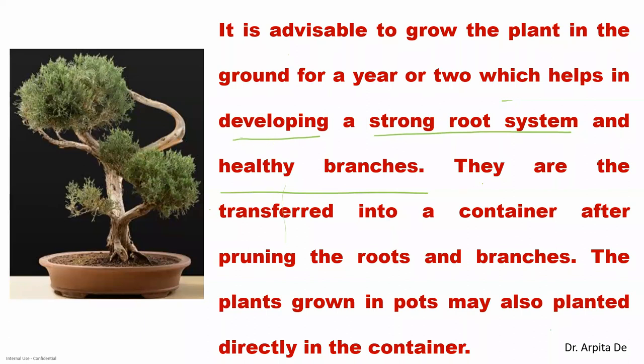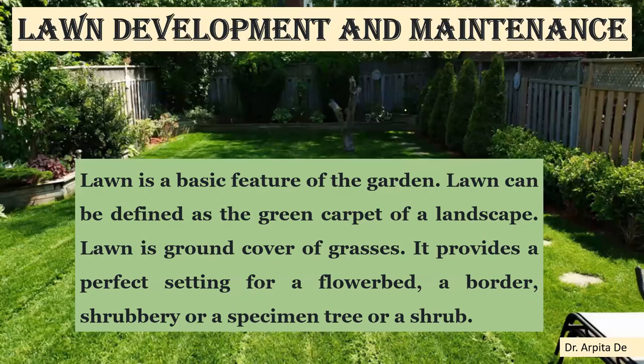These two things, okay? They are then transferred into a container after pruning. Pruning is cutting into proper shape, pruning the roots and branches. The plants grown in pots may be planted directly in the container. After this growing period of a year or two, you don't need any other processing. You can directly plant it in your desired container.